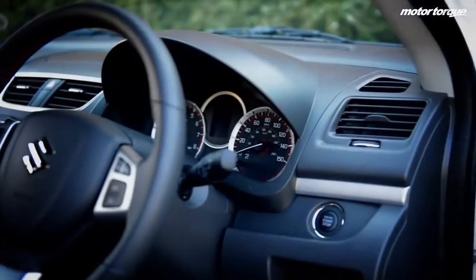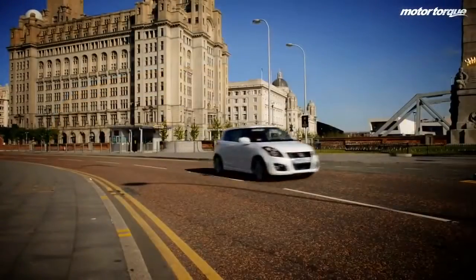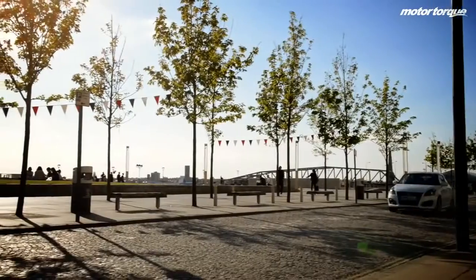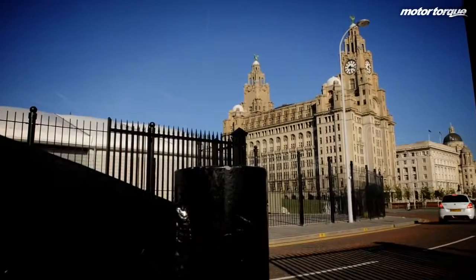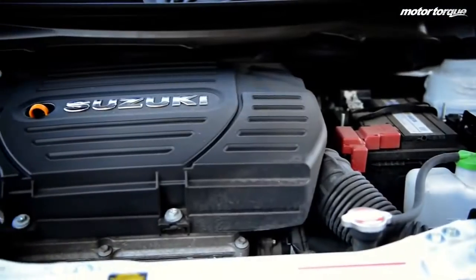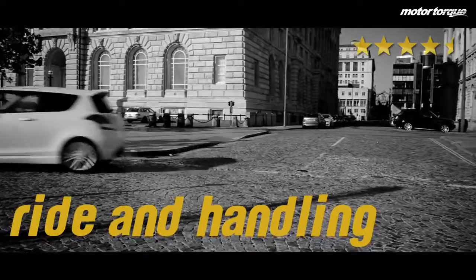When you first get into the car, it's keyless entry so you don't need to fumble about in your pocket, and it's got a funky button to start the car — I feel sporty to begin with. We're told this car has a top speed of 121 miles an hour and a 0-62 time of just under 9 seconds. However, theory and reality are two very different things, and I'd suggest the Swift looks better on paper than how it drives — not bad on performance, but more suited to first-time buyers or the more reserved driver, as it lacks a little oomph. We award its performance category four out of five stars. With six-speed transmission returning around 44 miles per gallon, the six-speed manual gearbox is direct and the little Suzuki is a joy to drive. We give its ride and handling category four and a half stars.